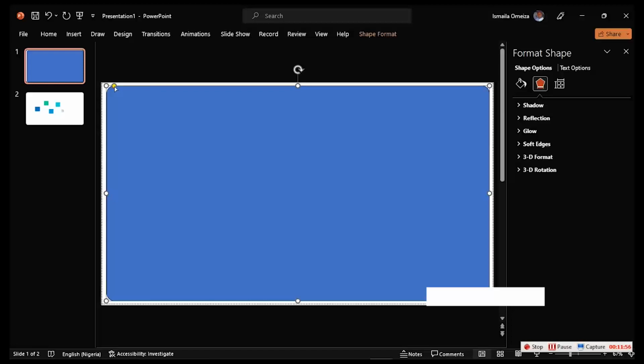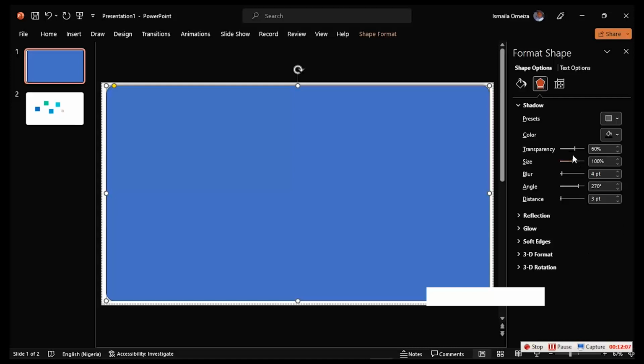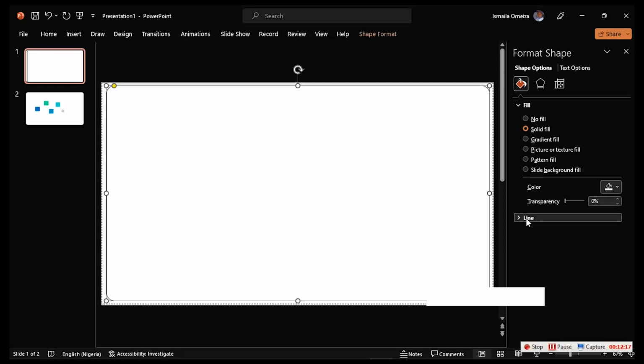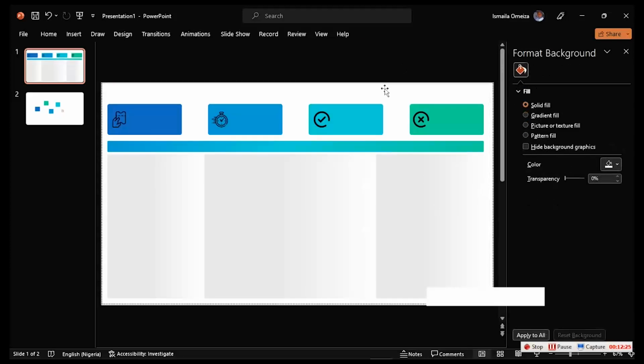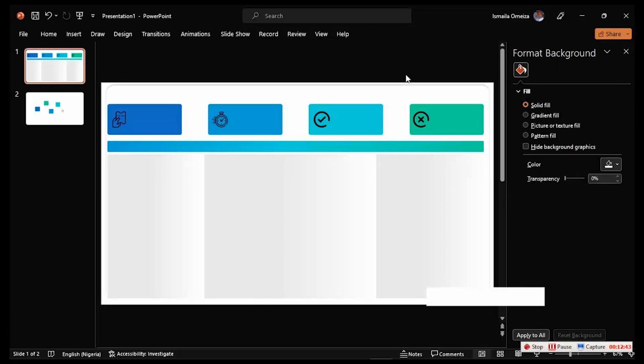Once we are done with this, I'm going to go ahead over here. I'll choose this one that has its offset at the top, and I'm going to reduce it. For the color, we're going to use white. And for the outline, I'm going to take off the outline, then right click and send it to back. Okay, now it is time for me to get this off. So it's gone, and we are left with this. I can go here and add more shadow. Let us reduce the transparency something like this. Okay, this is cool. This is what we have, and we can use this.